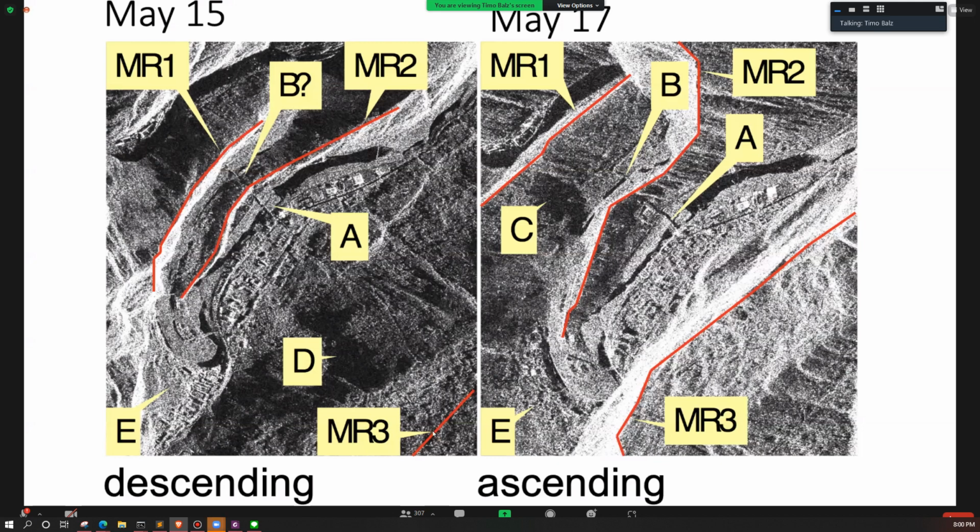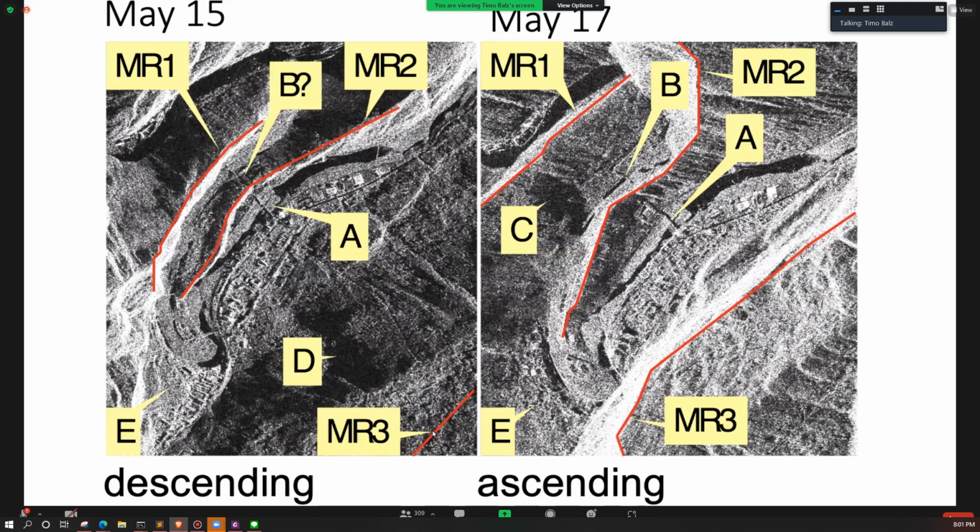Right. So what you should learn from here is that the interpretation of the images can be very difficult, especially in such a mountainous area as we have here in Beichuan, right? Because of the layover effect, foreshortening effect, and shadowing. Ideally, under such circumstances, you have ascending and descending images and interpret them together. That can be very, very helpful in that situation, right?